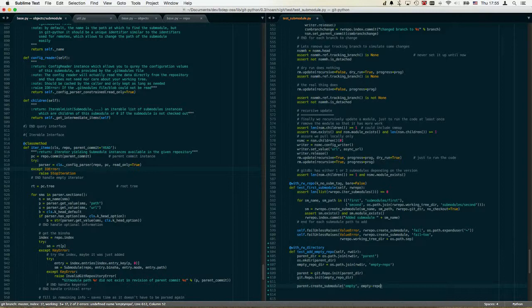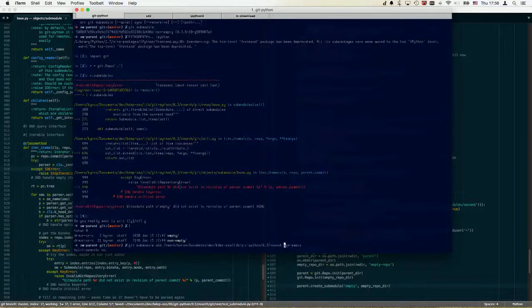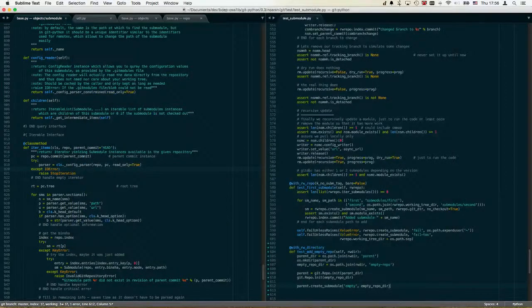Empty repo dir. Like so. And no checkout. I mean, let's try both. I think if it doesn't want to check this thing out, it might actually work, but who knows. Let's just do this. Test add empty repo. Well, it could at least throw or something, but maybe it doesn't.